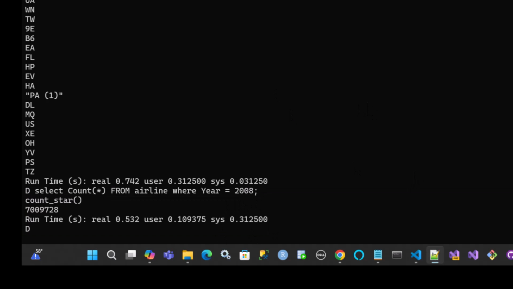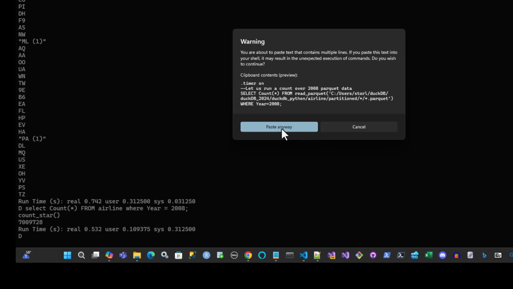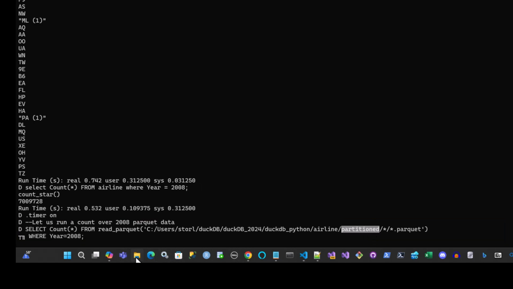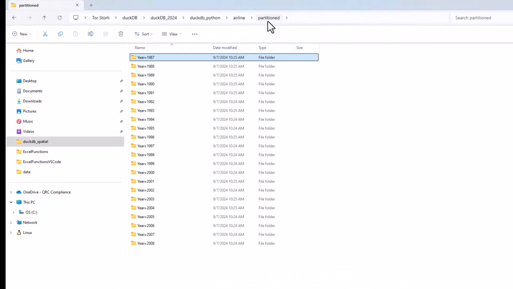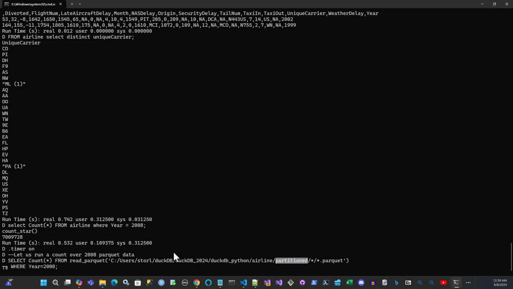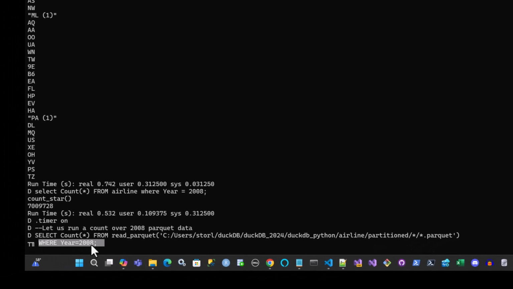I can also run that same thing against my parquet file. Remember, it's a partition now. So what I can do, and I'm just going to use that first partition in this case, is paste that. Notice what it says: select count star from read parquet. And here I'm pointing to that partition folder, which, if you remember, is this one. I'm not pointing into any specific file here because I'm using the star: whatever folder is the star, whatever file name is the star. So it will just go through and look for it here. But it can push down these predicates into the parquet file and locate where this will exist and come back with a result much faster because now it's in the parquet format.